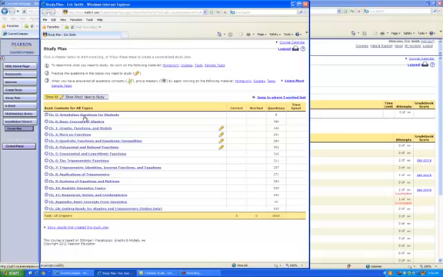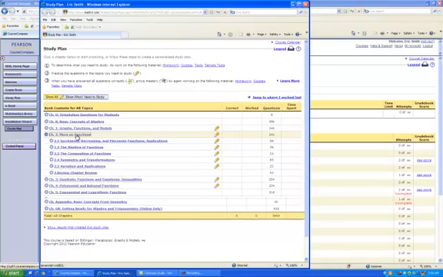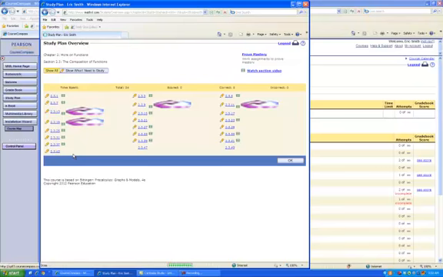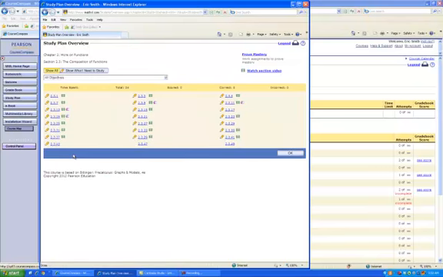So here I can see a whole bunch of different chapters for the book. And I'm just going to click on Chapter 2, Functions. And I can see that if I want to know a lot about the composition of functions, like on 2.3 here, when I click on that, I can get tons of different questions just on the composition of functions. So I can go through these for practice. Now, these are completely optional. They're not part of your grade, but I do find that students who do well in the course often go into the study plan and get lots of extra help.